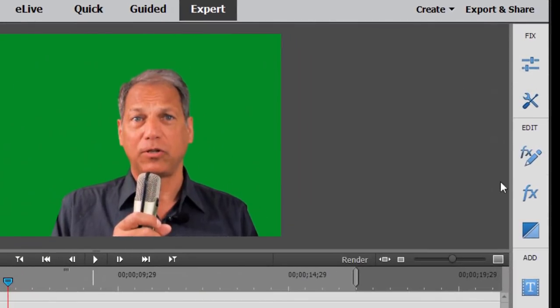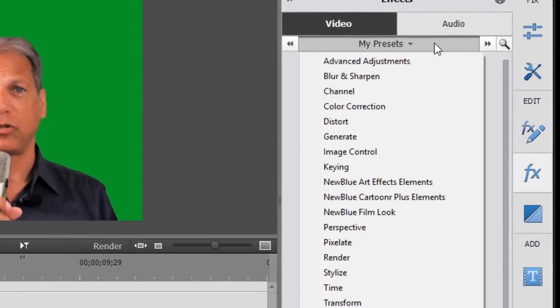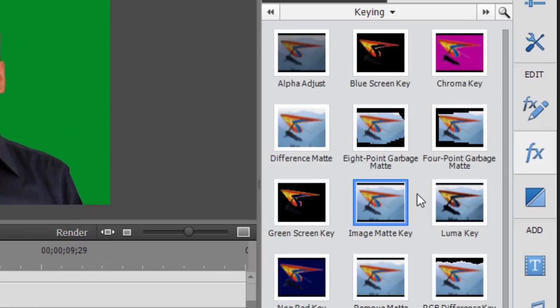Now, if you're using chroma key to create this effect, you simply go over to the effects button here on the right, go down to the keying effects and select chroma key. Now, chroma key actually comes in a couple of different flavors. We'll try each one of these until we find the best one. I do have to tell you that on a Mac, these options for chroma key, green screen key, blue screen key are not available, but there is a way to create this effect anyway. I'll get to that in just a moment.